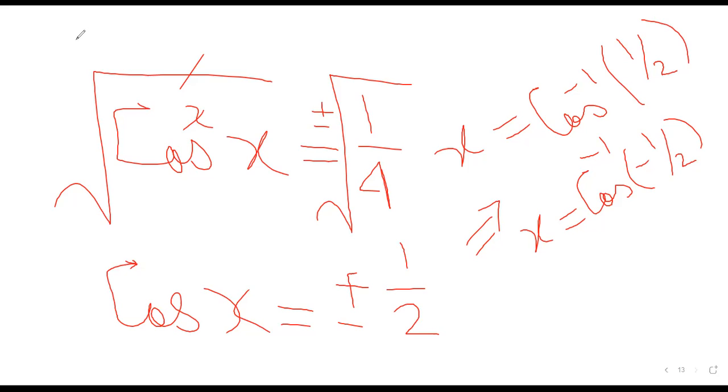What are you doing? You are using the calculator, right? What you will have to do? You will have to press the shift button and the cos inverse, x is equal to cos inverse of 0.5. Look, if you have a calculator and you are looking for the inverse function, go for the shift, press the cos inverse of 0.5, and you will get the angle.